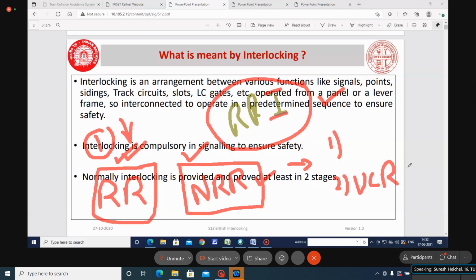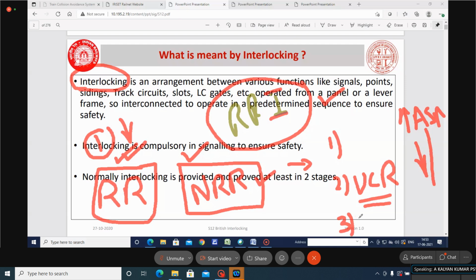Here our point of discussion is about the interlocking. For this particular signal, if I am going to pick up the UCR, I am going to prove the conflicting signals' UCRs in drop condition, or the conflicting signals' ASRs in up condition. Any one of these conditions I am going to prove. This ensures that the conflicting events don't take place simultaneously. And I am going to prove it for the final time in one more circuit.